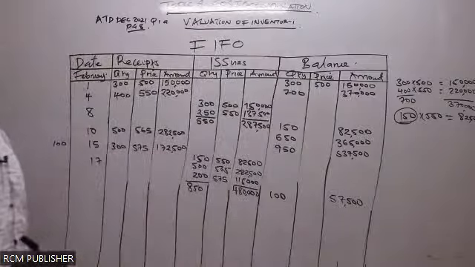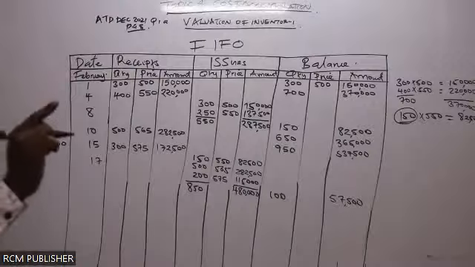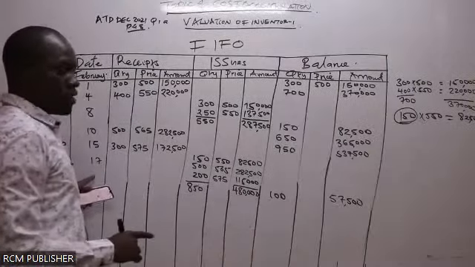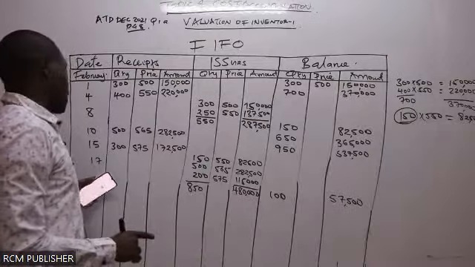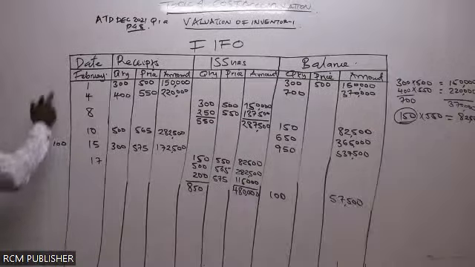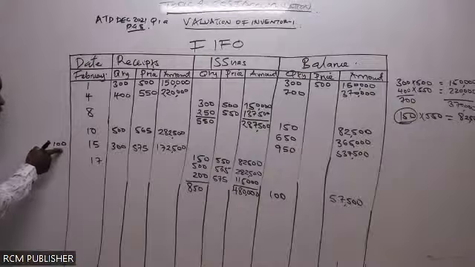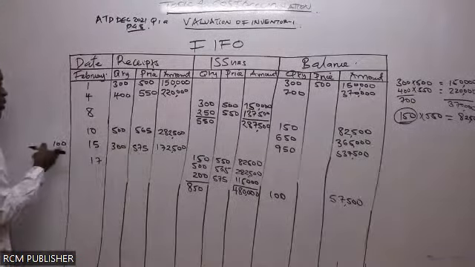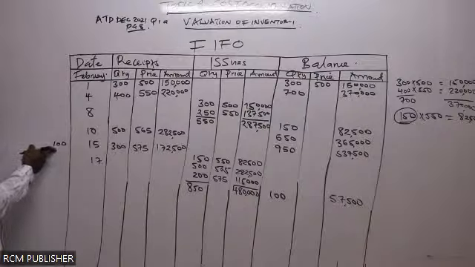What am I having there? 57,500. So 57,500 is the value of the closing stock as at 17th of February. Can we confirm here, where we are just indicating the units that are remaining, that the goods that were brought in on 15th at 575 are what we have in the store? And how many units do we have?